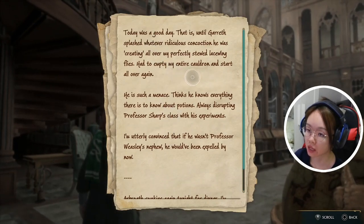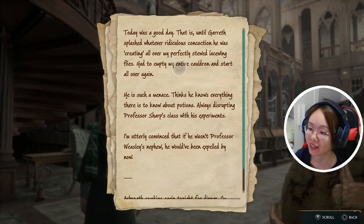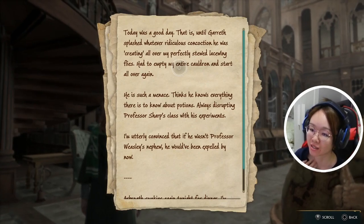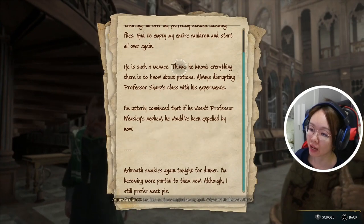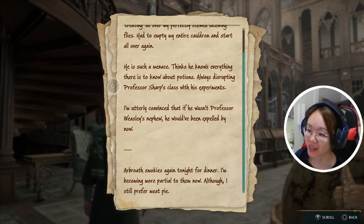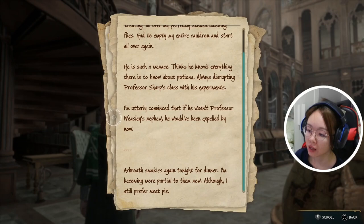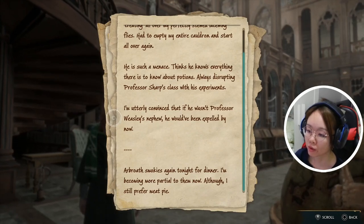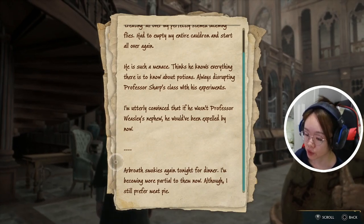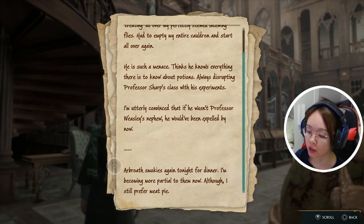Today was a good day, that is, until Gareth splashed whatever ridiculous concoction he was creating all over my perfectly stewed lacewing flies. Had to empty my entire cauldron and start all over again. He is such a menace, thinks he knows all there is to know about potions, always disrupting Professor Sharp's class with his experiments. I'm utterly convinced that if he wasn't Professor Weasley's nephew, he would have been expelled by now. I've brought smoked kippers again tonight for dinner. I'm becoming more partial to them now, although I still prefer meat pie.